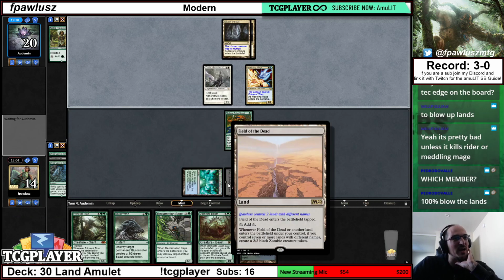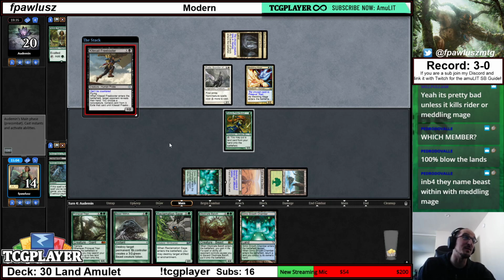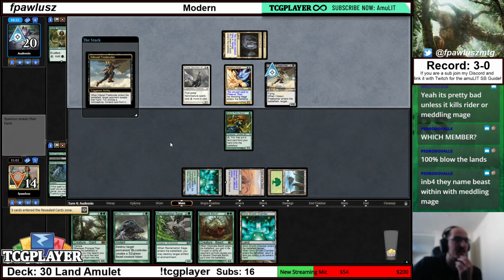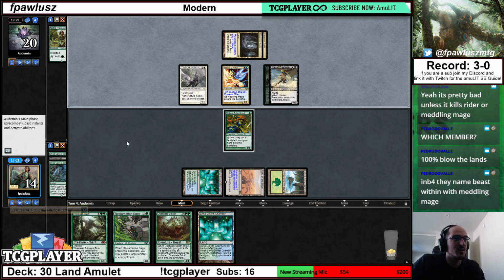100% lands. Yeah, we actually couldn't get there, unfortunately, because of the Thalia. Oh, this is actually pretty brutal right here. This is a good Freebooter. The good thing is that this Obstinate Baloth is going to be such a massive roadblock.